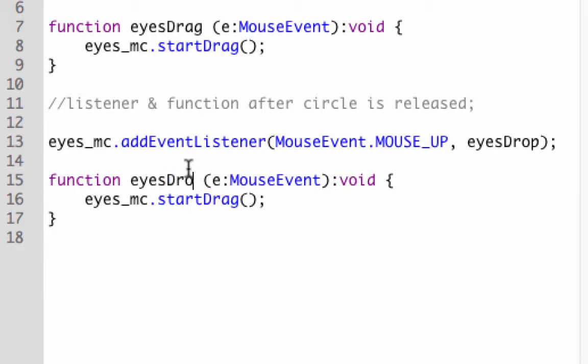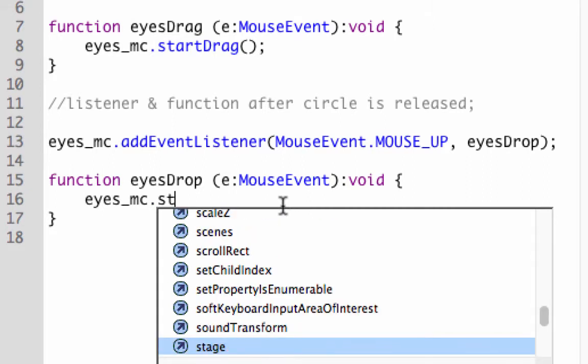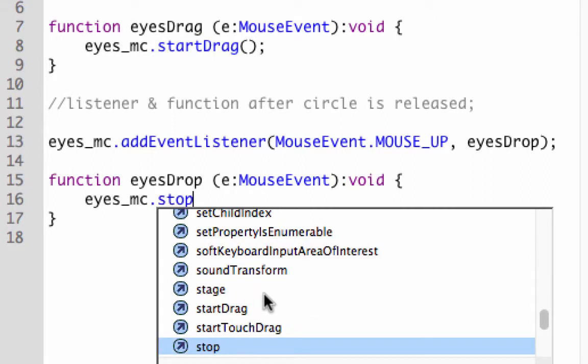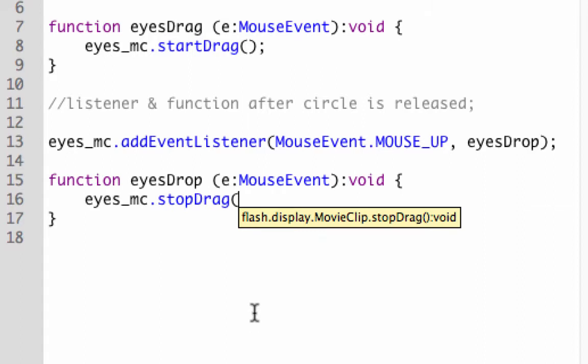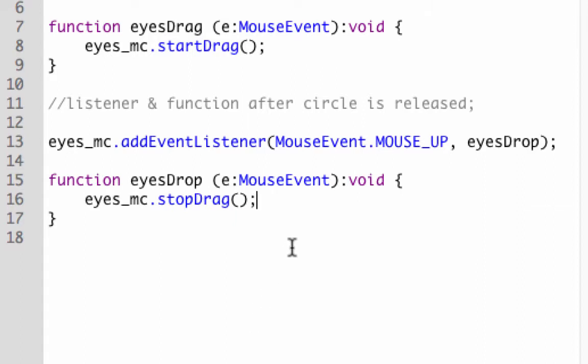That's where we expect to drop it. So we'll call it eyes drop. Then what's going to happen is it's going to be eyes. If you're not sure, we'll backspace here, and you can see that there's a method for stopDrag. There's stop, and then there's stopDrag, you'll find. It's the same way. It's very similar to that.